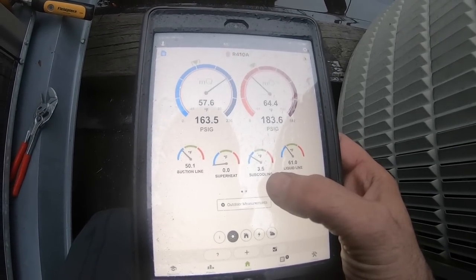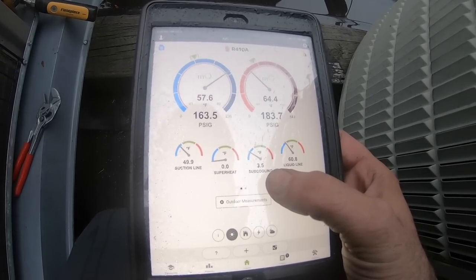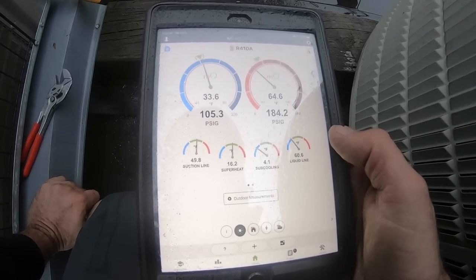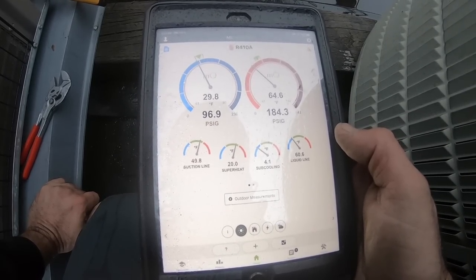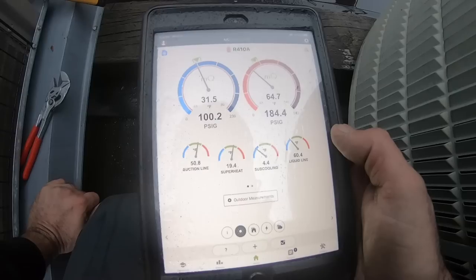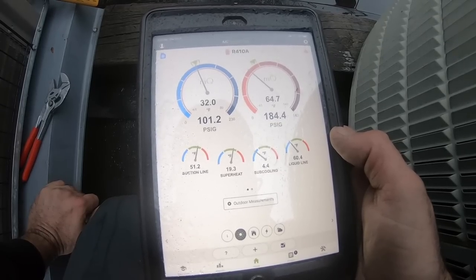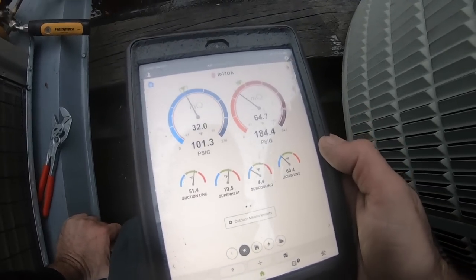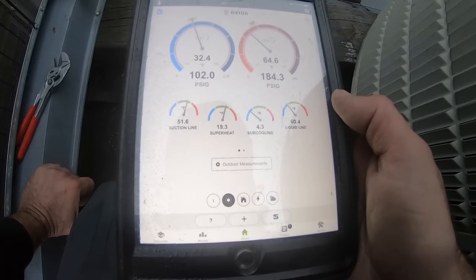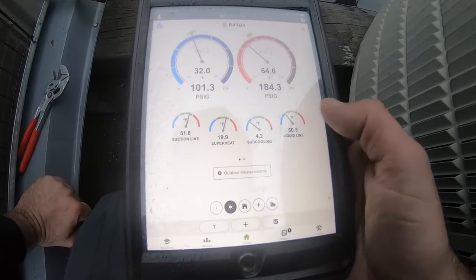Okay, now we're going to start racing. 36, 37, 39, boom, let's stop it. Let's see where we go. For a cold day, this is doing pretty good. I'm going to have to give it another shot, most likely, to get to 8, but it's starting to sink. Okay, here we go, it looks like it's going to start to rise.